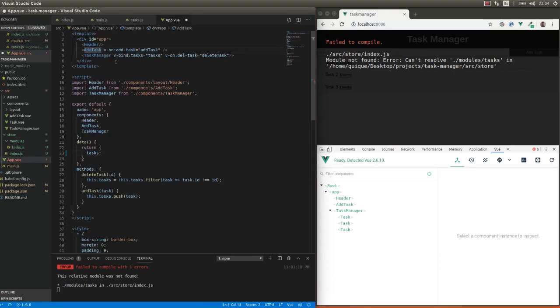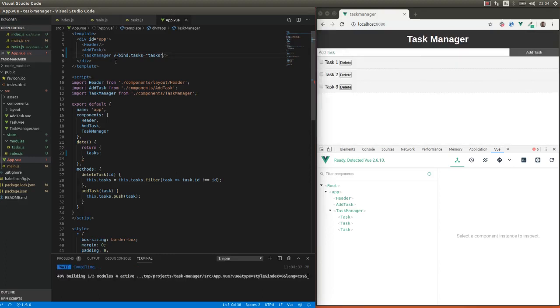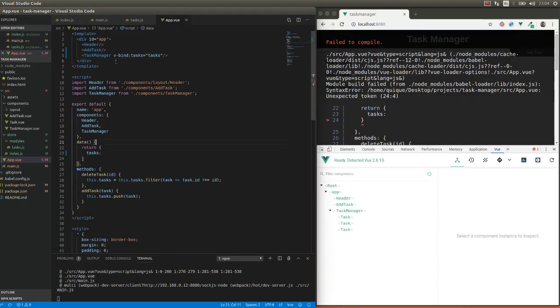I'm going to remove this, and I'm going to remove this as well. Here is where we are managing the del task event and the add task event. We are not going to use events anymore. Okay, I'm going to remove that, and I'm going to remove all this because we are not going to use it.